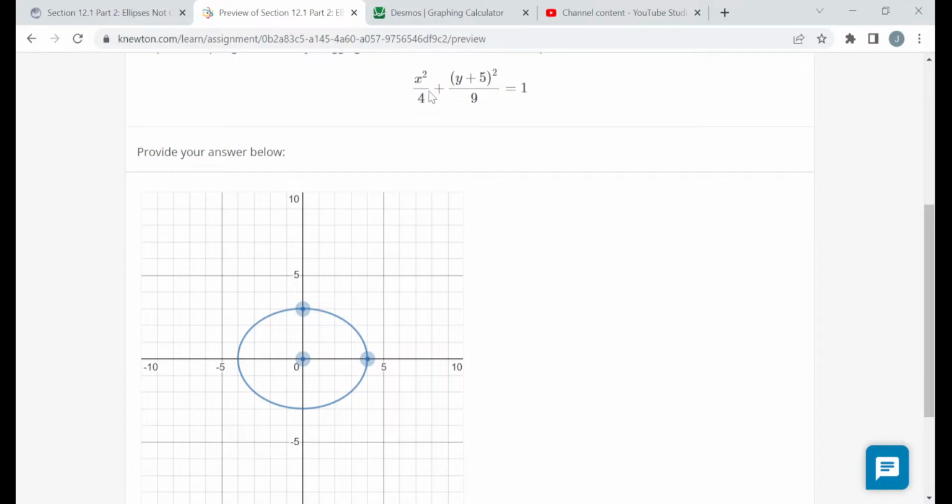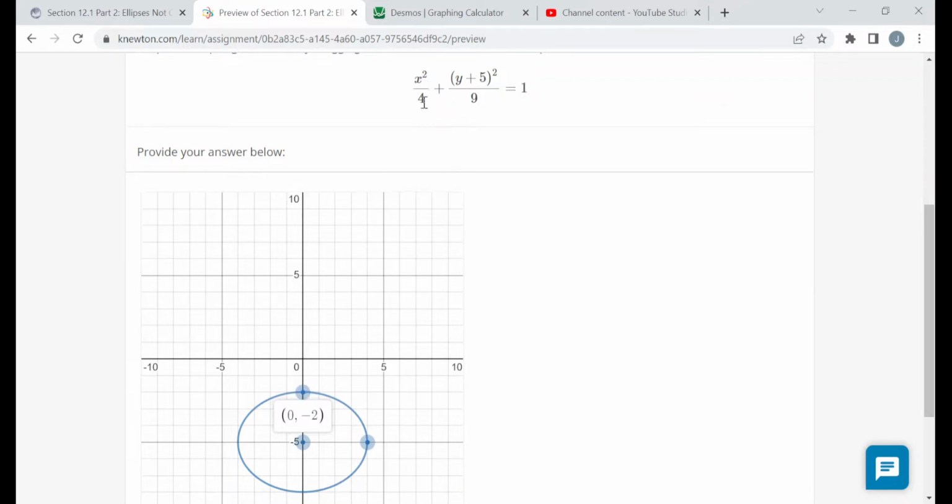So here you have 0 for x, -5 for y would be the center. So 0 for x, -5 for y. Let's make sure it's in the proper place. The larger denominator is under the y, right? So the major axis is going to be vertical, and it's 9, which is 3 squared. So from the center I go up 3 units. 1, 2, 3, and there's a vertex right there, 0, -2. It's perfect. It's already where it needs to be.